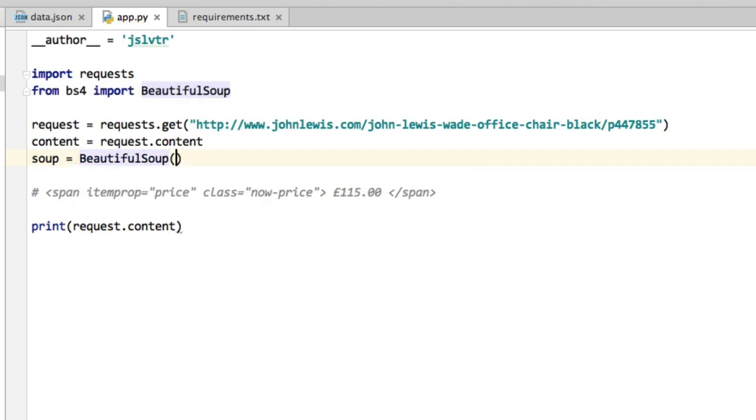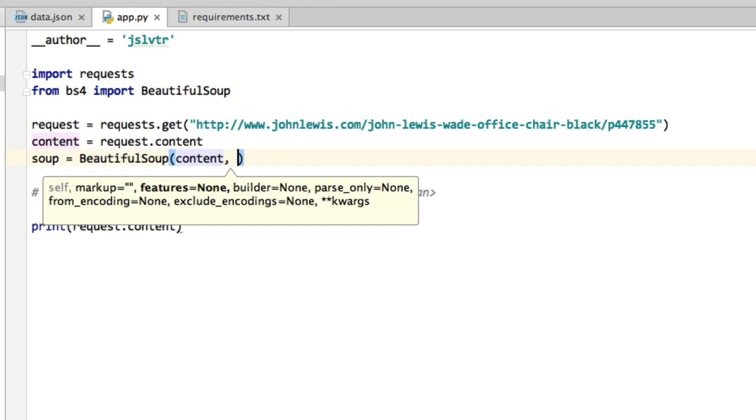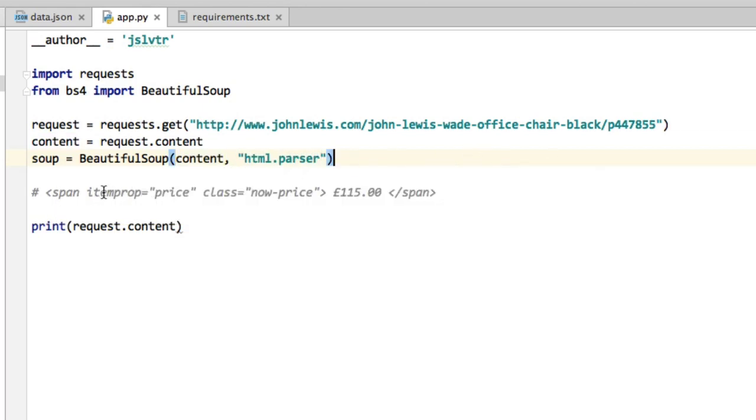So we're going to do BeautifulSoup(content, and we also have to tell it html.parser. What this does is it says, okay, we're going to be using BeautifulSoup with this content that we've got, and we're telling it this is HTML content, so we want to use the HTML parser that's built into BeautifulSoup to search through this data.